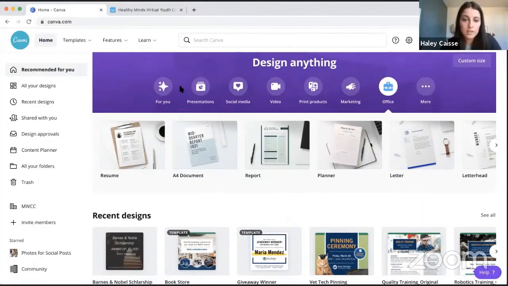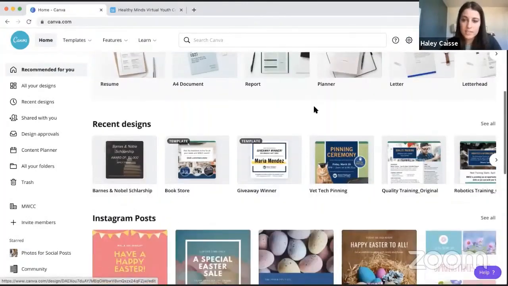As we scroll down, you're going to see this section called Recent Designs. This is where all of my designs live in Canva, and on this side over here, you can also access them. The one really great thing about Canva is that it's cloud-based software, so you can be on any computer anywhere in the world and still access all of your designs.